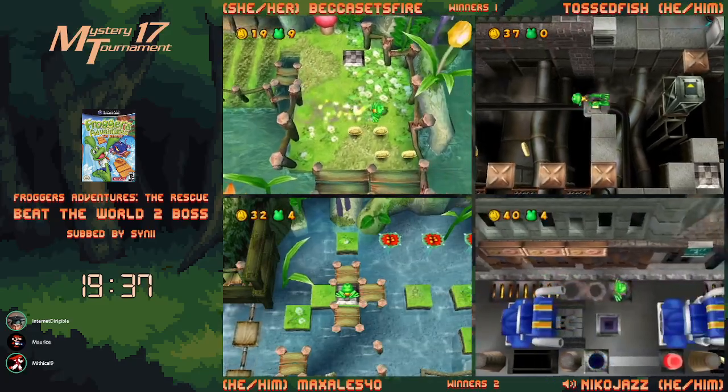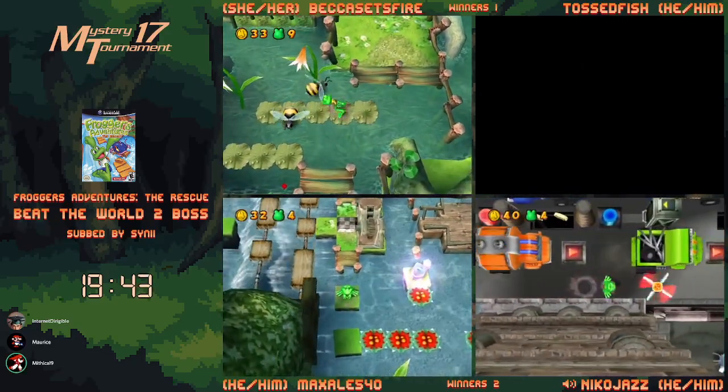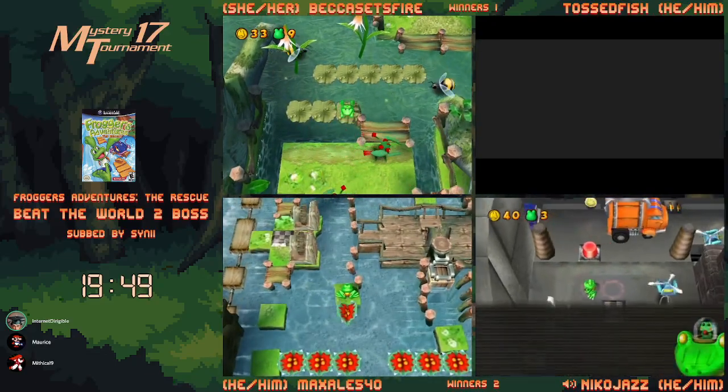This late into the level, an accidental movement on the platform sends TossedFish off. That's a game over.